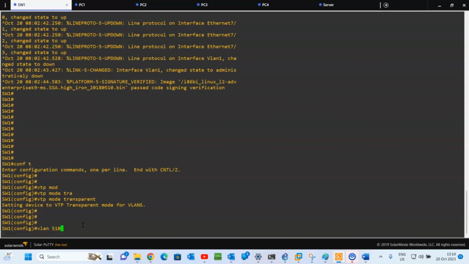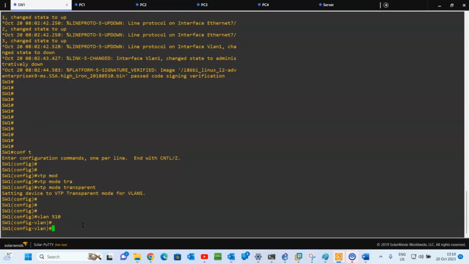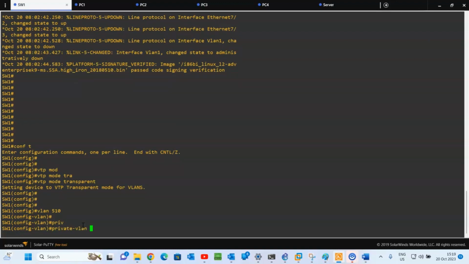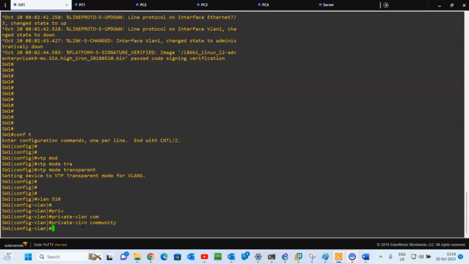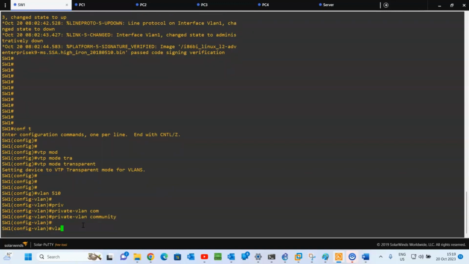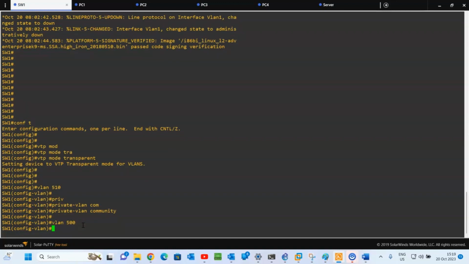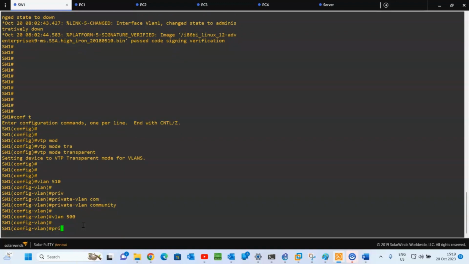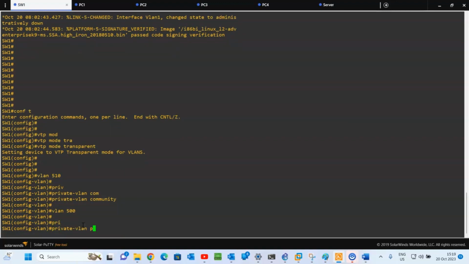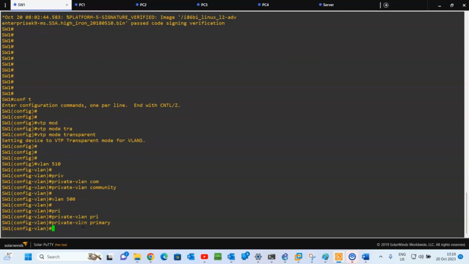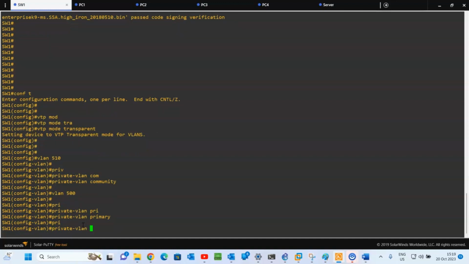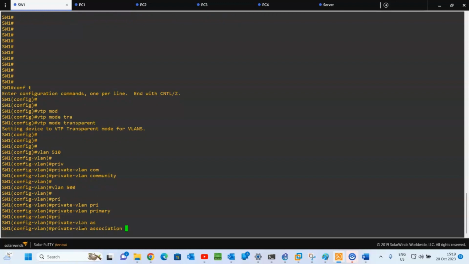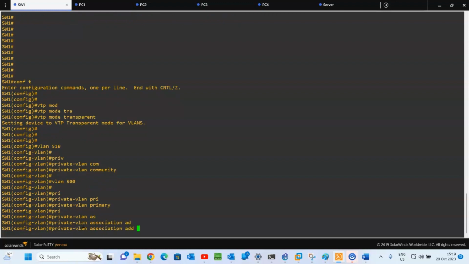VLAN 510, private VLAN community, VLAN 500, private VLAN primary, private VLAN associate, add 510.